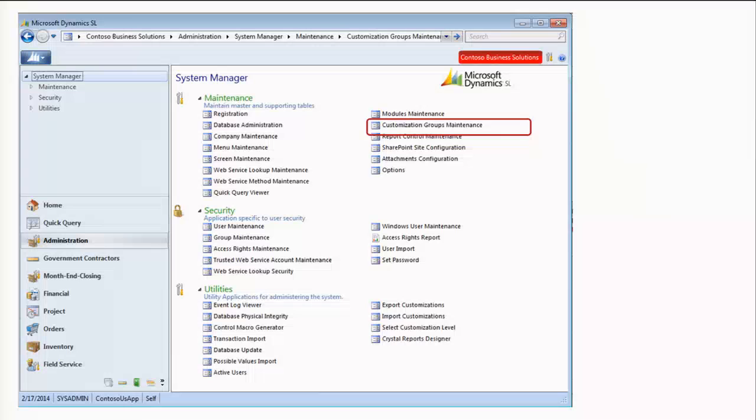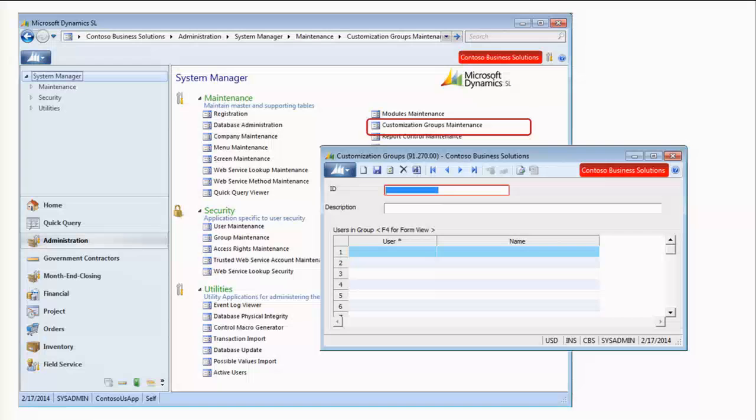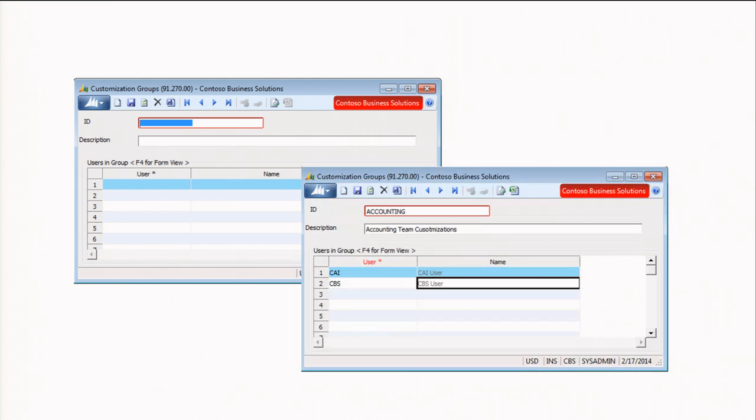Then when you do your customizations or roll them over out of your self mode, these would be the groups that you would use. These are not going to be necessarily the security groups that you set up for access to screens. These are for customizations. For the user-specific customizations, that is going to use the user ID set up in your user maintenance. So basically, you're just going to set it up like you would any other group ID in SL and associate the users that you want tied to that particular customization group.